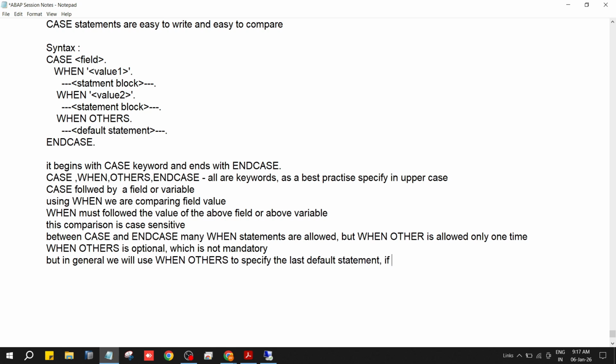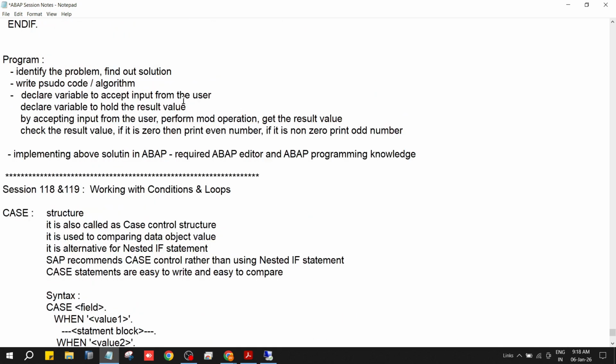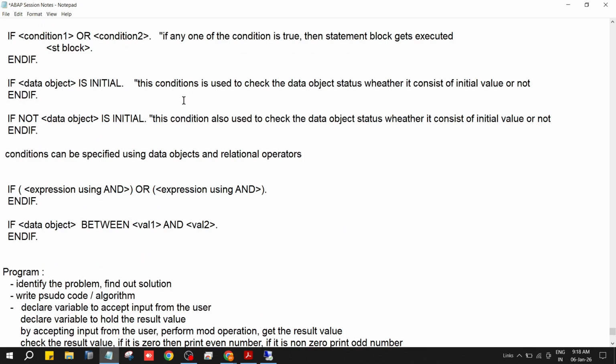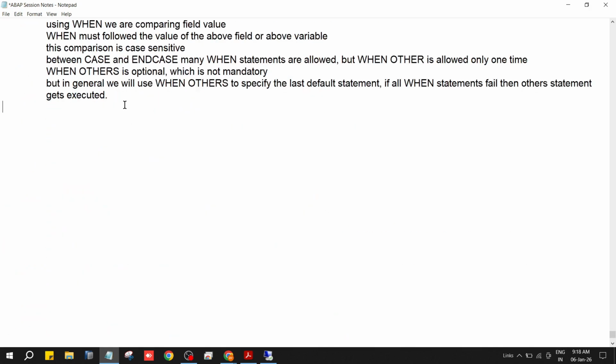If all when statements fail, then the others statement gets executed. This is the flow you have to understand. That means here also the same case: when all else if statements fail, the else statement gets executed. Okay, coming to this, we will go to the next session.